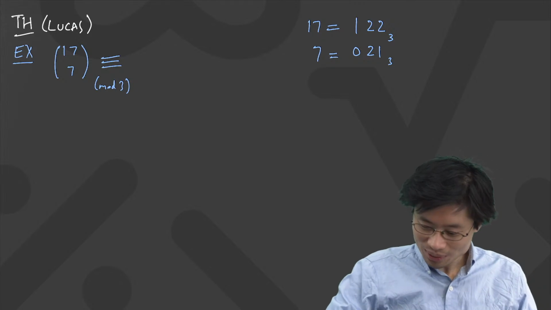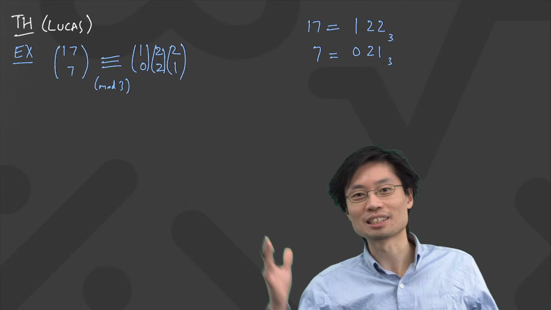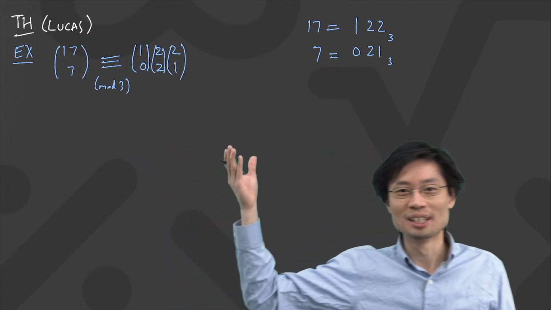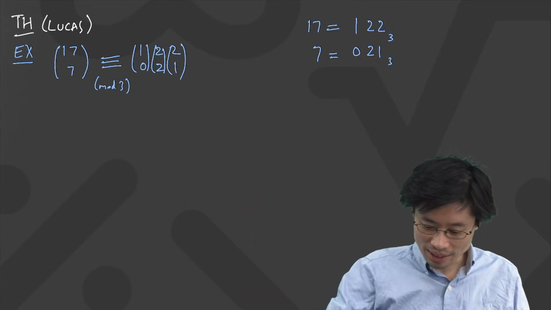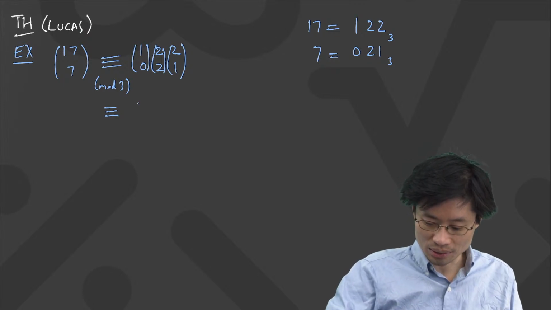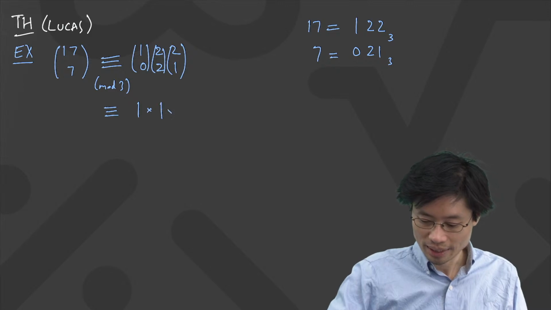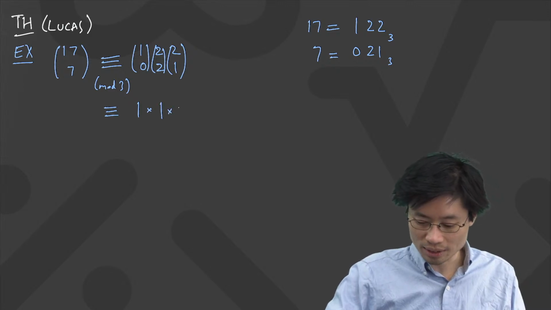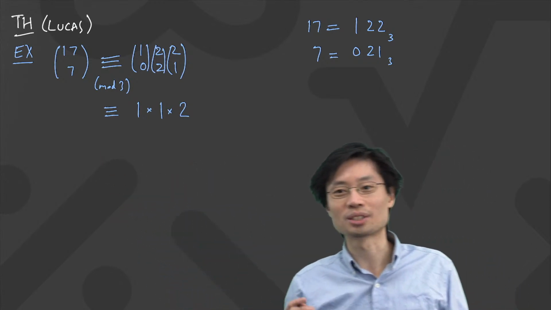And what you do here is you do this ridiculous thing. 1, 2, 2, 0, 2, 1. Choose. It just feels very satisfying to do that because that should not be allowed. But you just choose this way. And what is this? Well, it turns out that this is 1 choose 0. There's one way to choose nothing from 1. 2 choose 2. One way to choose 2 things from 2. And 2 choose 1 is just 2. Bam! Done. 17 choose 7 is 3 modulo 2.